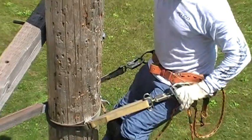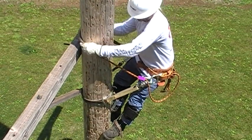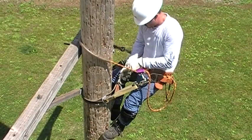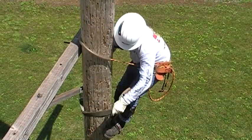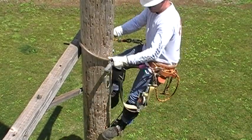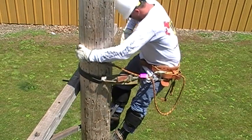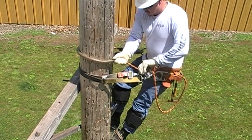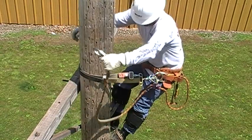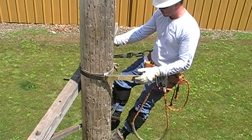Climb up to the obstacle, then take another half step so the pole choker is slightly below your waist. Check the position of the PC roller and the overall adjustment of the device. Place the secondary lanyard above the obstacle. Remove the cross strap and place the ejector snap into the parking ring. Disconnect the pole choker from one D-ring — if it is hard to remove, simply move down slightly to reduce tension. Once removed, step up, pull the secondary lanyard up about a foot, place the pole choker underneath the secondary lanyard, and connect to your D-ring. Always keep the secondary lanyard above the pole choker so they will not get tangled. Remove the secondary lanyard and work from this position, or clip the ejector snap into the sliding D-ring, verify the adjustment and PC roller position, and continue the climb.